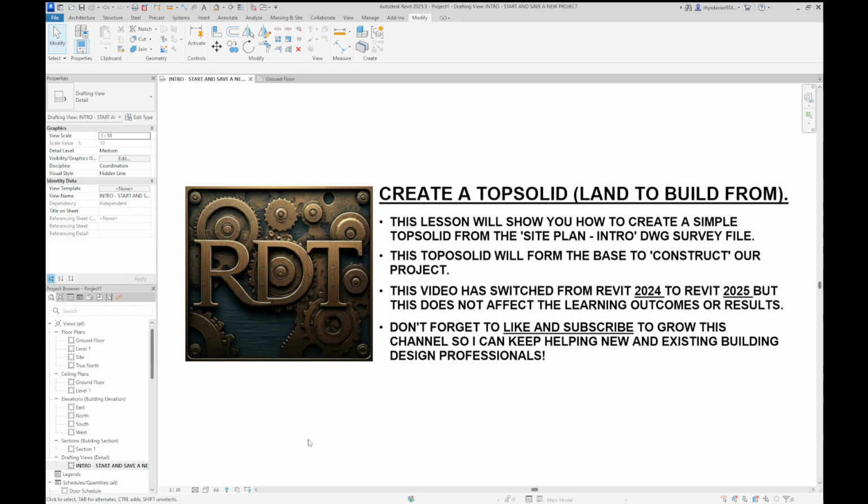But this does not affect the learning outcomes or results of this video. The results are going to be exactly the same, so you can use either version. In fact, you can use older versions. No, you can't use older versions for Toposolids. It was only introduced in Revit 2024.